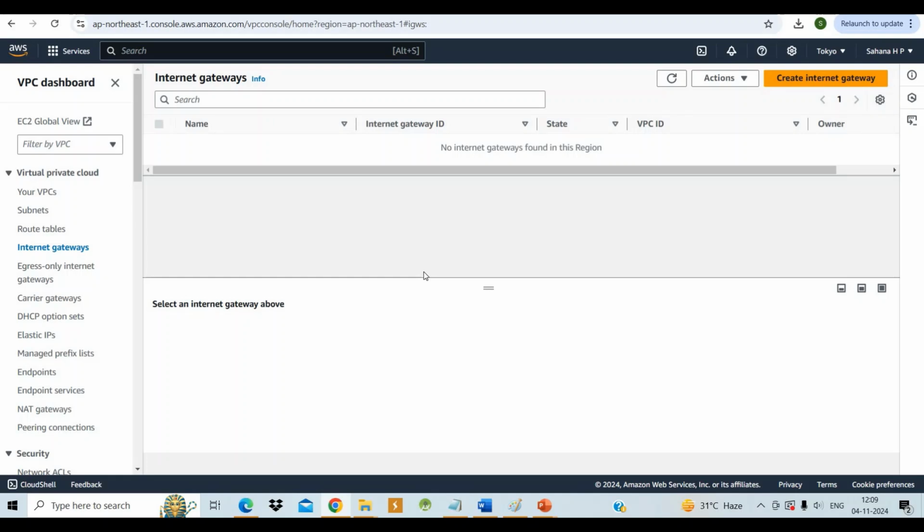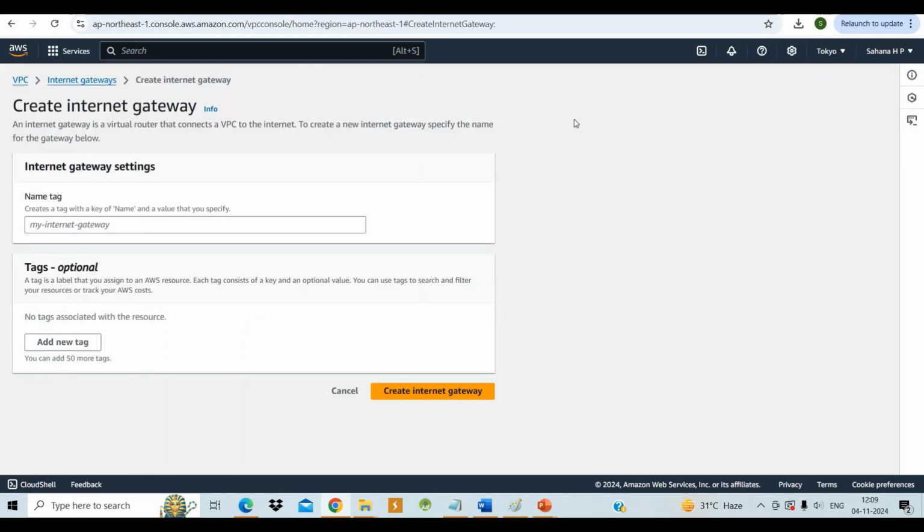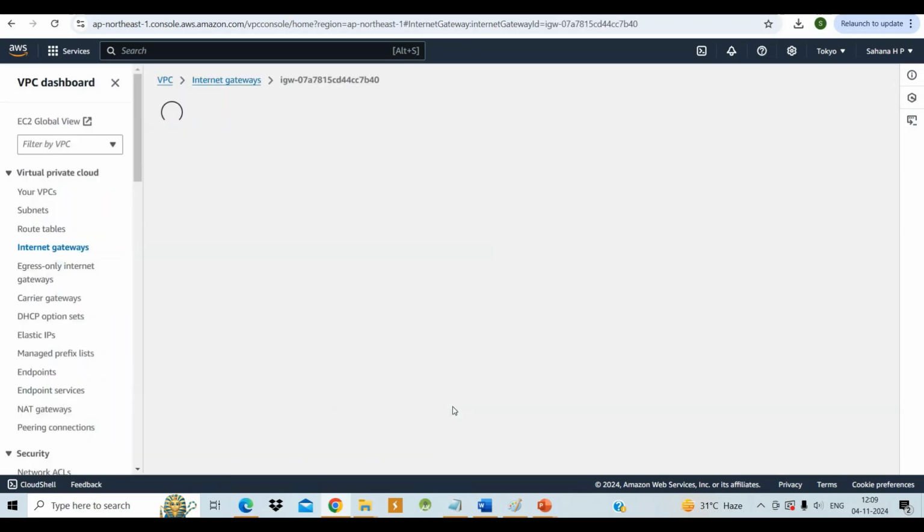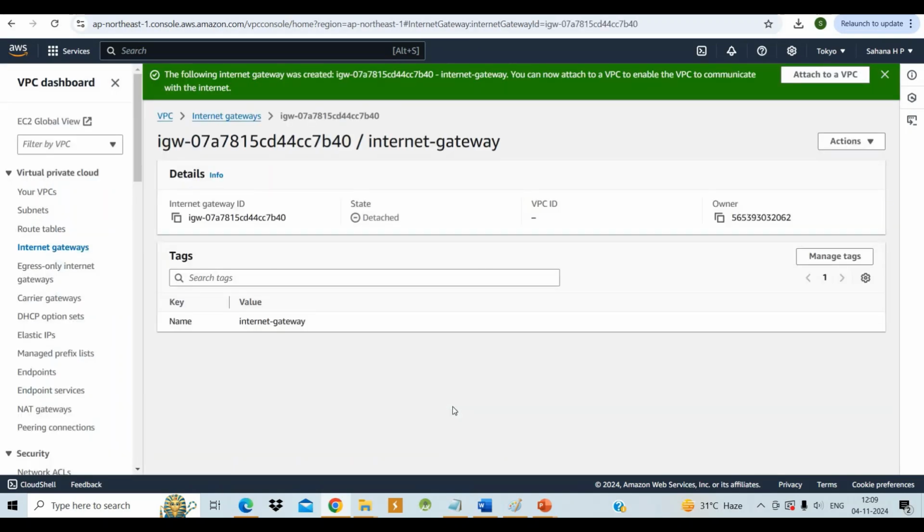Every VPC can have an internet gateway which allows input and output requests from outside the VPC. Here we create the internet gateway. I gave it the name internet gateway. Let's create the internet gateway. So my internet gateway is created.